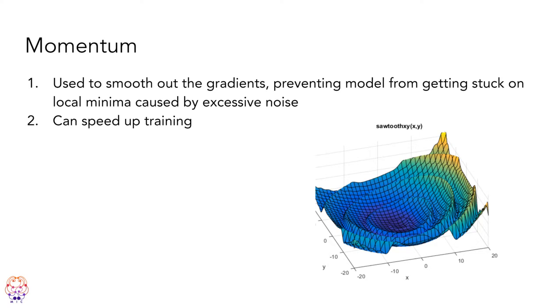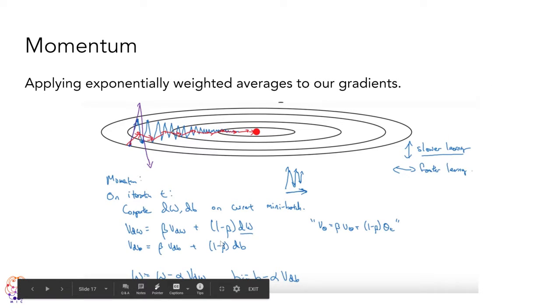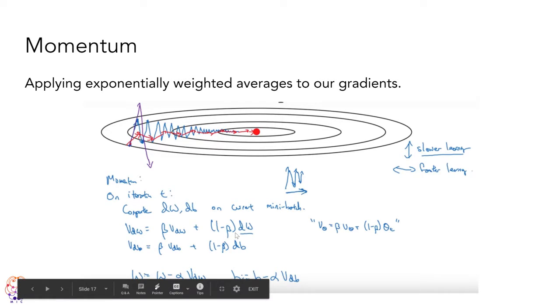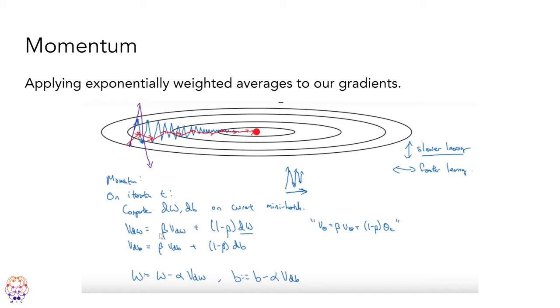So the actual math for this looks like this. This is just the formula for an exponentially weighted average. The difference between using momentum and just plain gradient descent is in your update rule. For plain gradient descent, it's going to be theta minus alpha times dJ/d theta, whereas here it's going to be theta minus alpha times this velocity term, using velocity in air quotes. This term is simply going to be the average of your thetas across some time frame. And this beta you see here is simply some hyperparameter, usually specified, I think like 0.9, and we use that to make points closer to where you currently are more relevant.